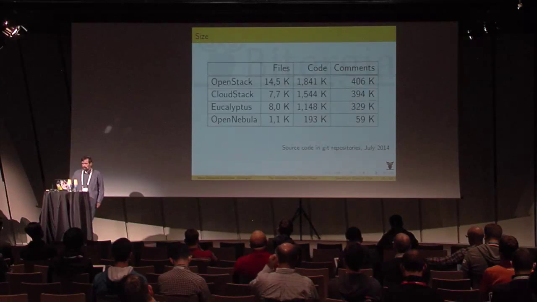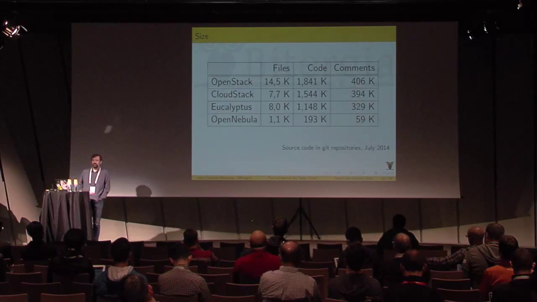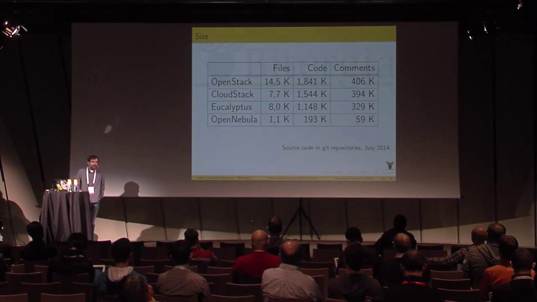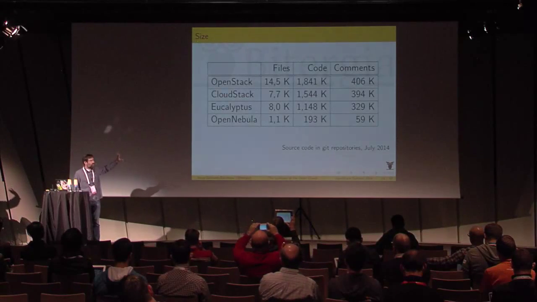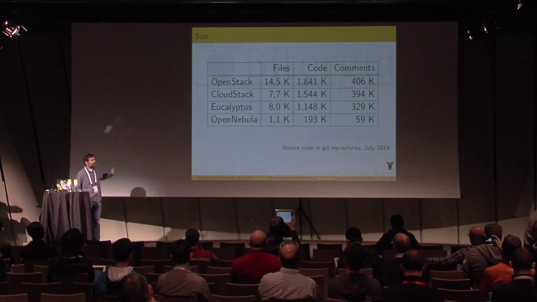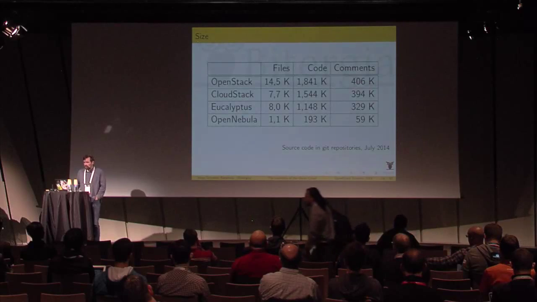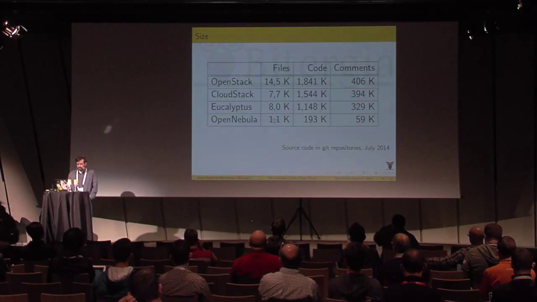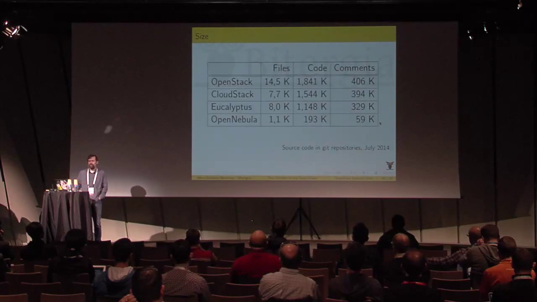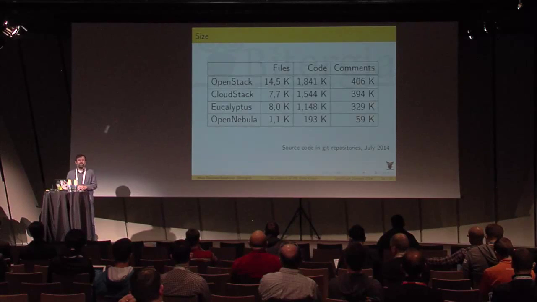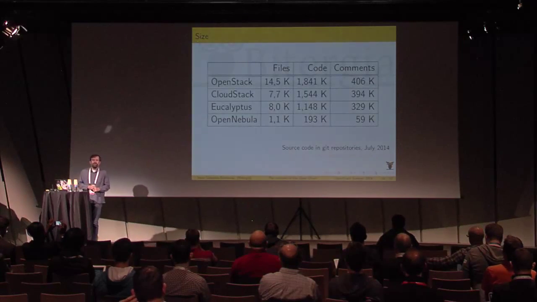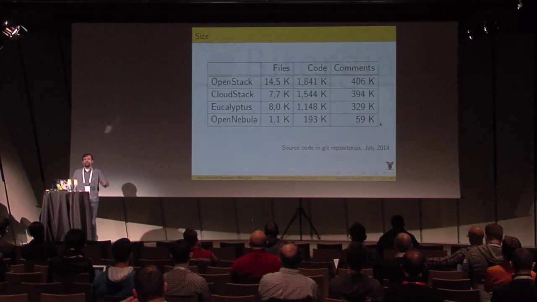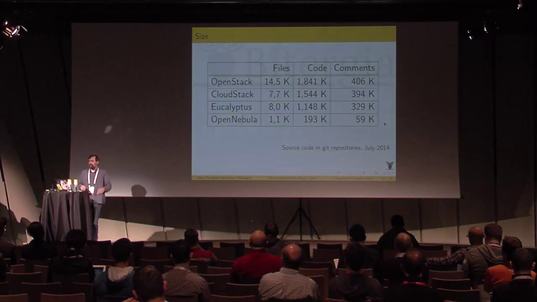Now let's go to the source code. This is a very basic analysis of size. You can see how all of them have a broadly similar size — by the way this data is from July, so things have changed a bit but the order of magnitude remains the same. You can quickly realize that OpenNebula is an outlier compared to the others — it's much smaller. Despite this, they claim to have similar functionality to the others. The difference is notable — it's not just implementing a bit less functionality; there's something else going on there.